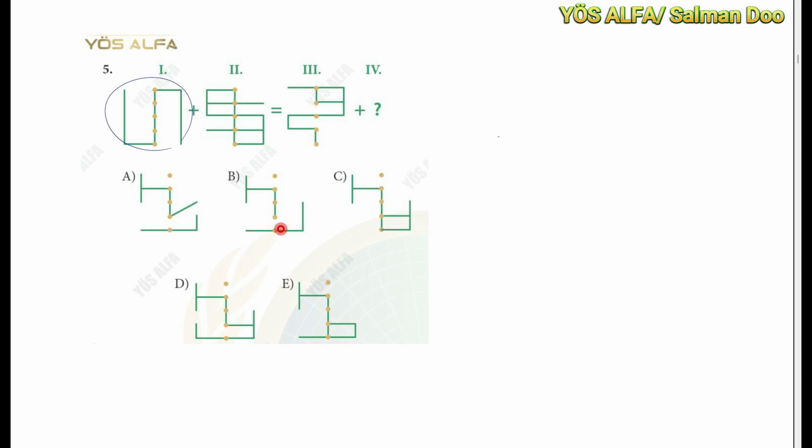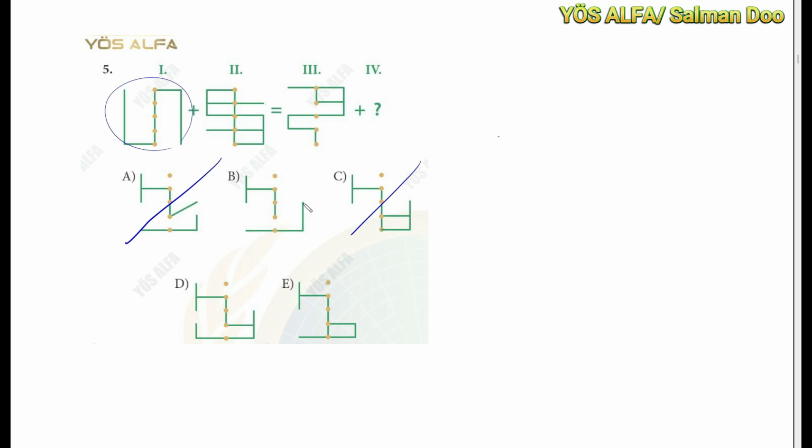We have a long line here, long line, long line, long line, and short line. So we check this. We have this half and another half on the right-hand side, so we should have a long line here. So the short line is cancelled. And do you have this diagonal line? We don't have any diagonal going on, so this is also gone.